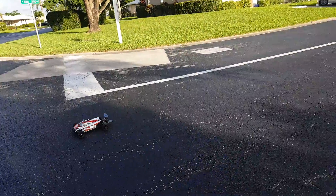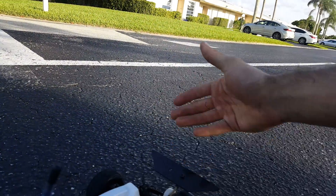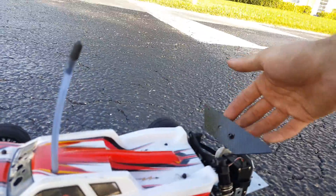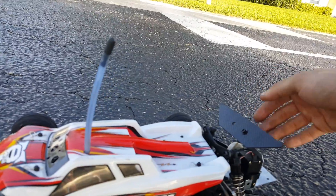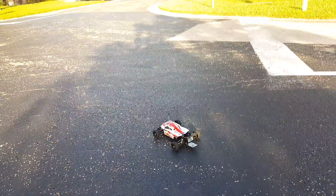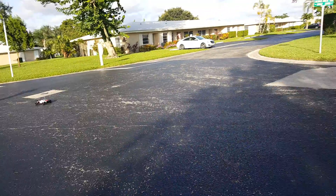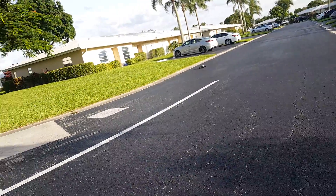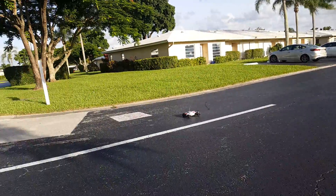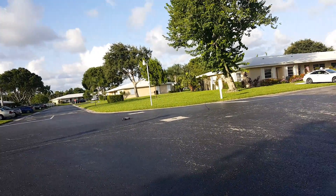I've got to make it stronger, because I guarantee at a hundred mile an hour winds when I hit the brakes and the wind comes up, it's gonna want to bend backwards or break and strip the gears in the little Traxxas servo — it's not a standard Traxxas servo, it's the standard one. I kind of doubt it would handle anything past 80 or 90, let alone 110, 120, 130. There's so much room for improvement.